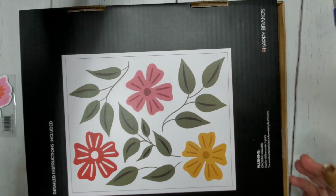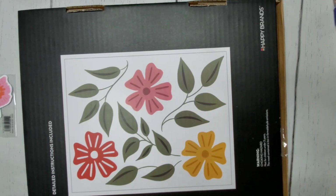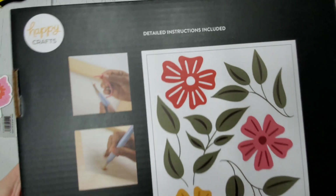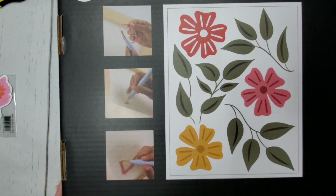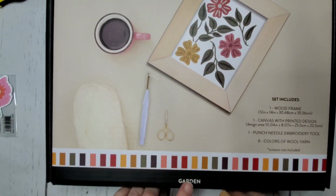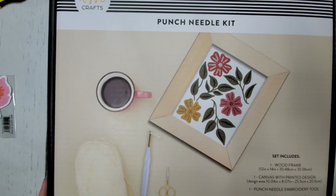As soon as I realize, there's my scissors, okay. Alright, so this, and it does say detailed instructions included on this one, just making me worried about the bracelet boxes. So here's the back of the box, and this is the yarn punch kit. This is, I think it's called Garden. Yep. Okay, so there's a sticker down here on the bottom. It tells us it's Garden. That looks really pretty, and you know, I'm a gardener, so works for me.